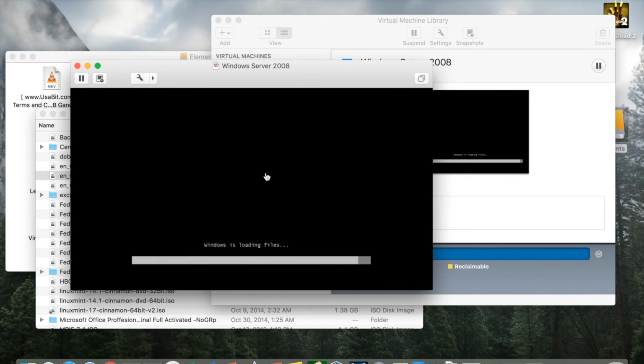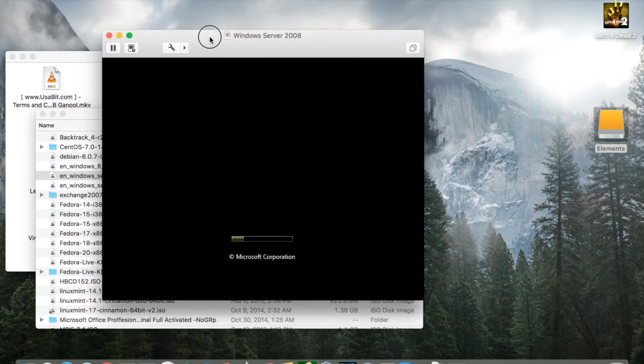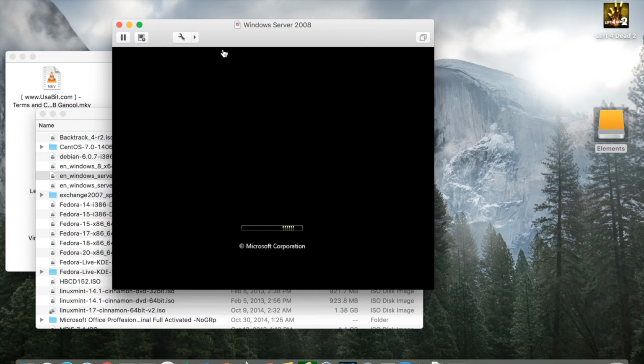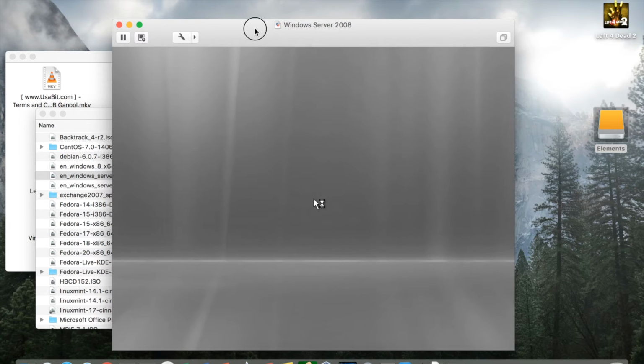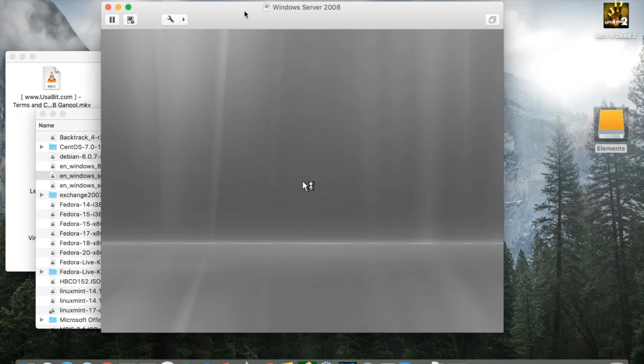Now VMware has a really neat feature, and basically what it will do is it will run through the installation for me, and I don't have to do anything. So if you're on VMware Player, VMware Workstation, or VMware Fusion, once you've told it which version of Windows you want to install, it should step through automatically and do the installation for you. Now, after the install is completed, we do have some additional steps that we need to do to install Active Directory, but this will get us our basic virtual machine.